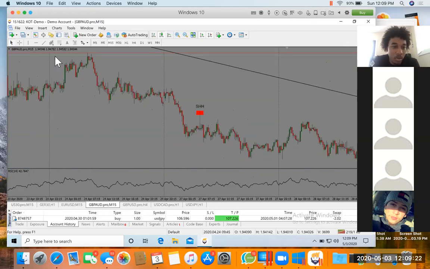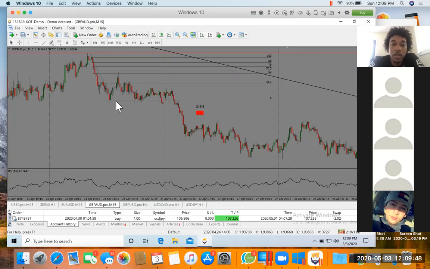So the fib is gonna be Fibonacci retracement. You're gonna start it off at the top of basically where it started to drop. So that would be right here. And then you're gonna pull it down to right before it started to retrace. So we're gonna bring this one down to right here, just like that.